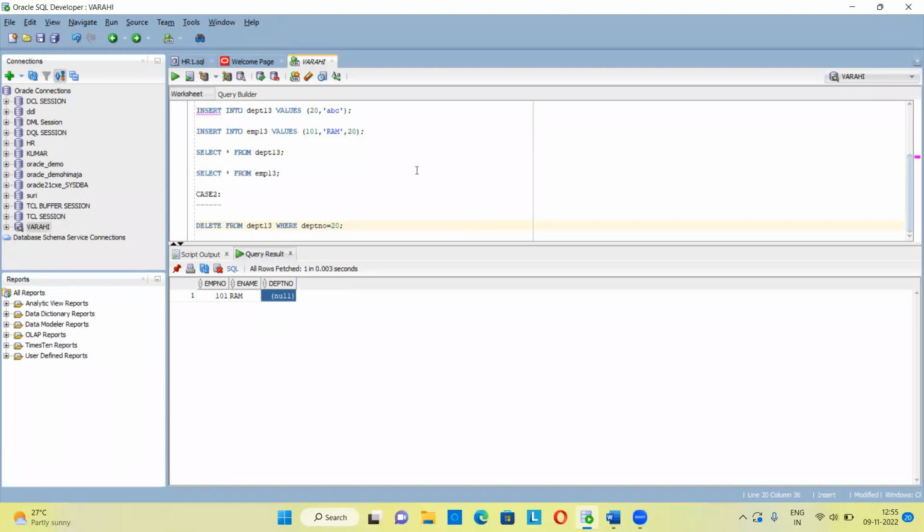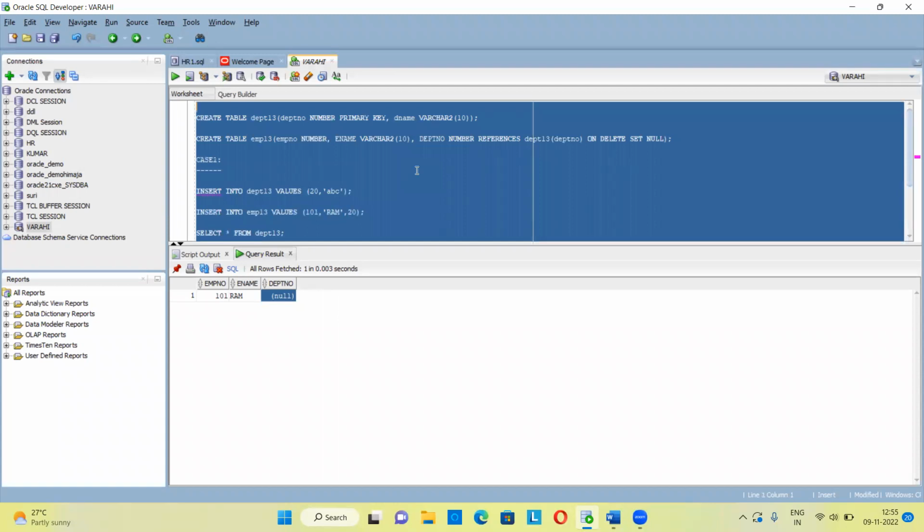If we use the on delete set null option, here also we can delete directly from the parent table, so that automatically the child table record's foreign key value will be set to null. So if we use on delete cascade, the child table record is completely deleted, meaning all the 20th department records will be deleted in our example. If it is on delete set null, only the department number value will become null. Okay, clear now? So that is about on delete cascade and on delete set null. Let's see the other option now.